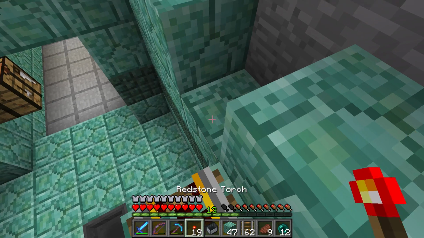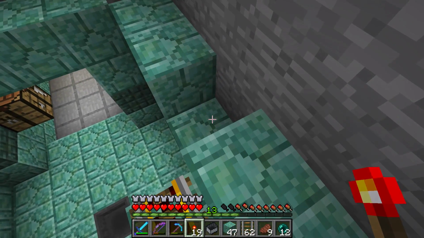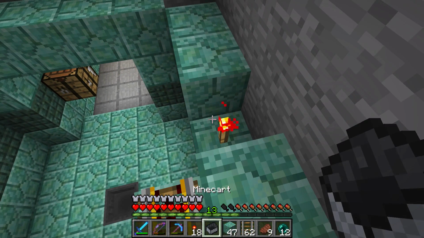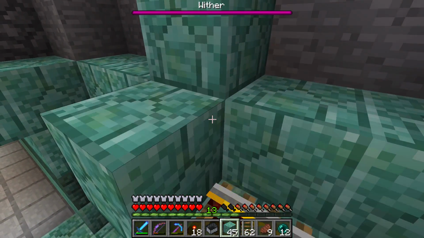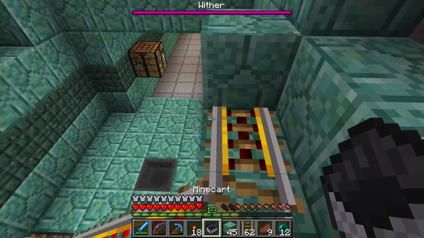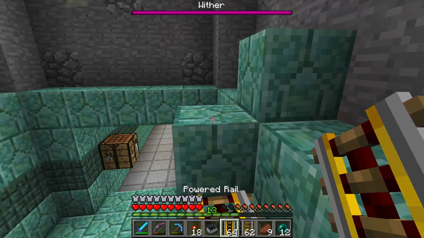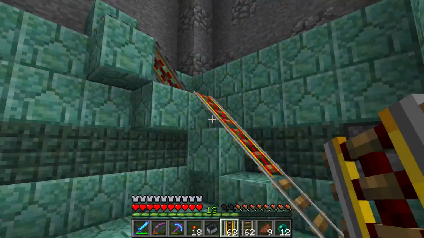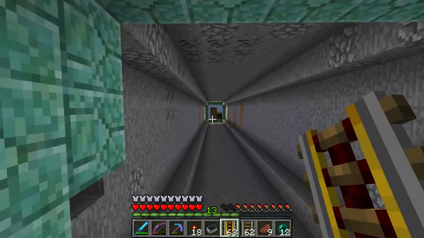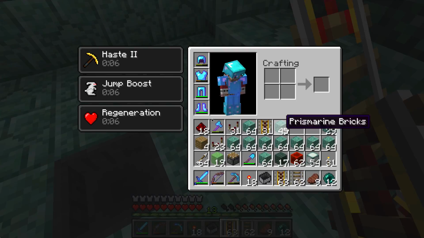One thing I'm going to do here is I'm going to go ahead and power these blocks right in here into the wall like that, so that I don't have to show any kind of power on these rails. You can see that'll light it up just fine, and you won't be able to see the torch. So anyway, I'm going to carry that all the way up to the top, and once I'm up there, we will talk again. So I will see you shortly.